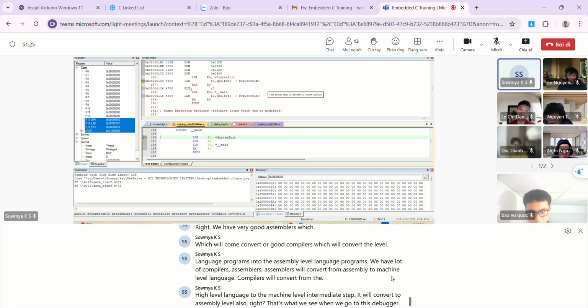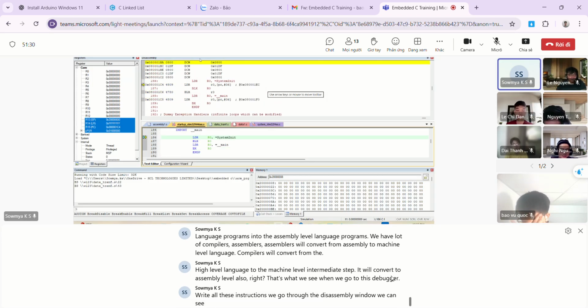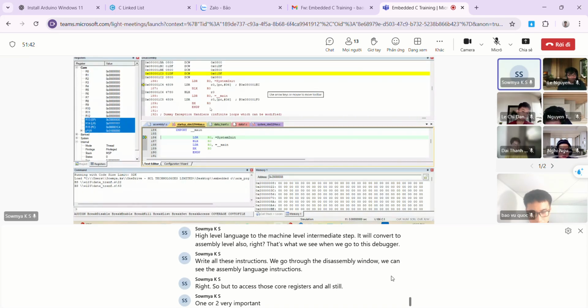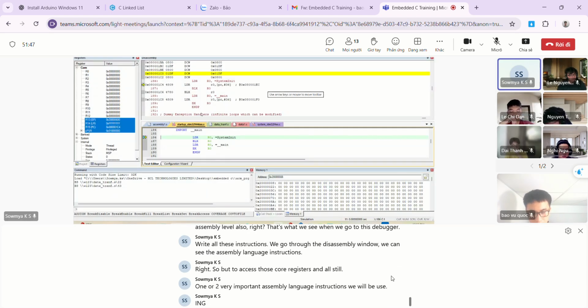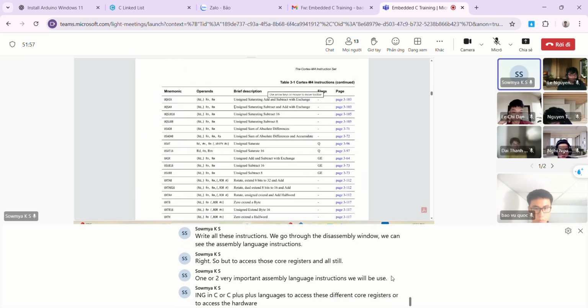In the disassembly window, we can see the assembly language instructions. But to access the core registers, one or two very important assembly language instructions are still used in C or C++ to access these different core registers or the hardware, where we don't have a ready-made C instruction for that.